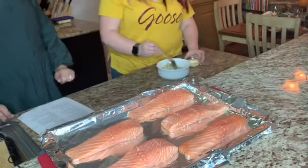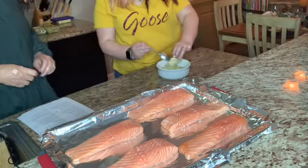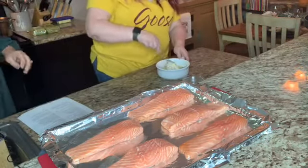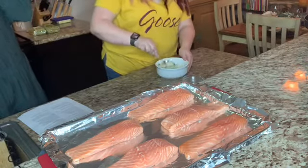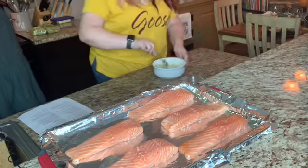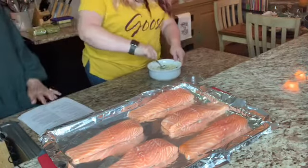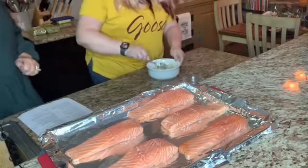Now we're going to pour in our butter — four tablespoons of unsalted butter going in there with our cheeses and our herbs. We're going to mix those around and kind of make almost like a paste. Round and round. It's like the wheels on the bus! I don't envy all those moms that have to be home right now, homeschooling their little ones when they're not used to it.